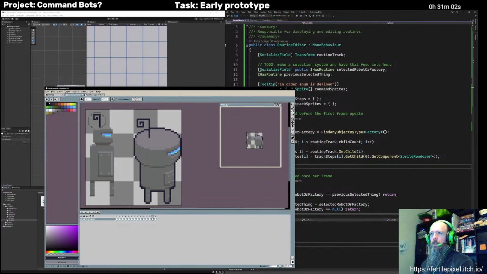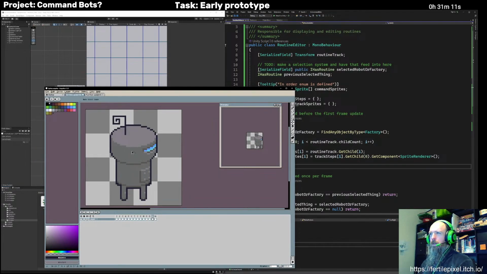So let me just get that out of here and pop that in the center somewhere. Maybe here. I guess it's sort of, where would they stand on a tile? There we go.